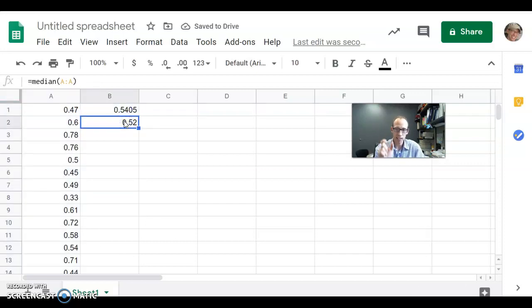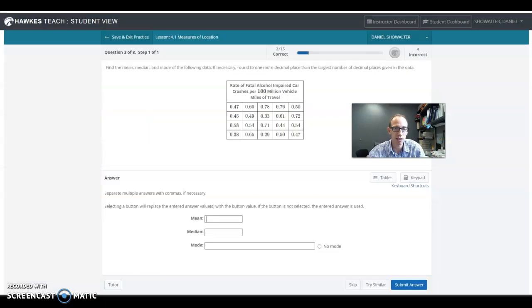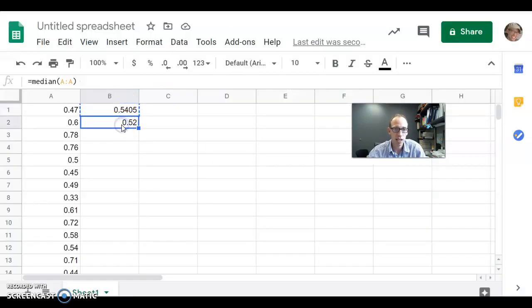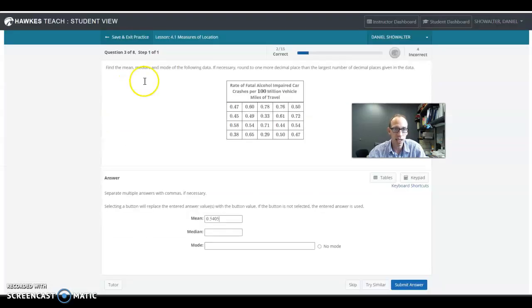If I had selected the individual data cells, I would have had to expand that to include the bigger data set. But since I just said I want the median of entire column A and the mean, the average of entire column A, they're already updated automatically when I paste in the new data, which is kind of nice. So here I'm going to put the median in, the mean in, the median in.